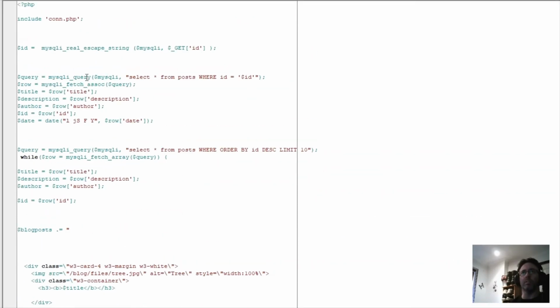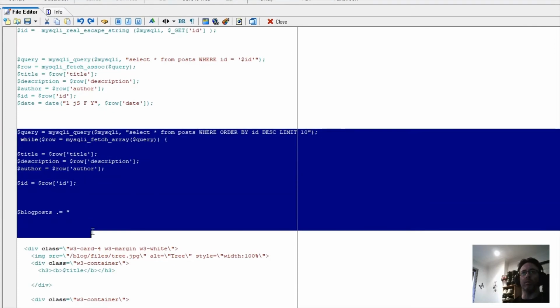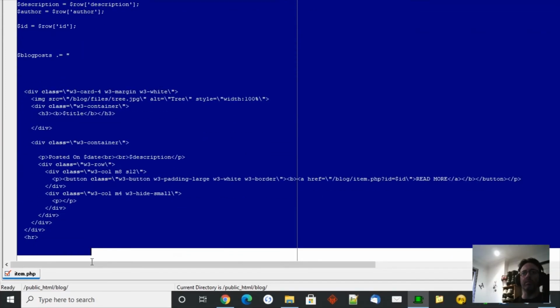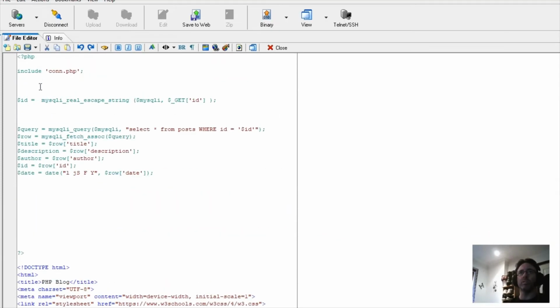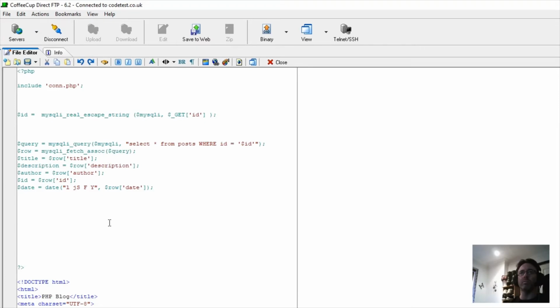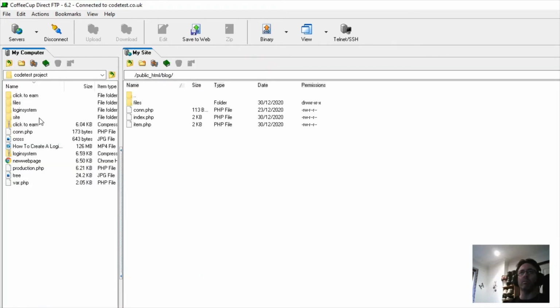We don't actually need that bit, but we can get some of the original code from another file. So we delete all this like that. So it's just literally got this at the top of the file. That's all you really need. And we're going to put the blog posts back in here. I should be able to get that bit of code from a file that I used before.